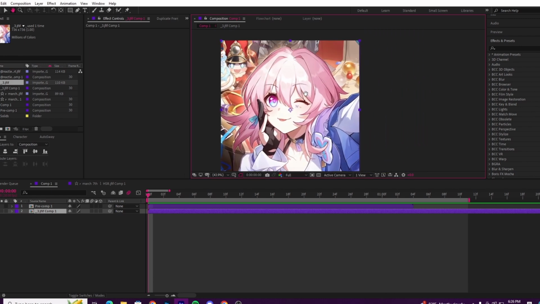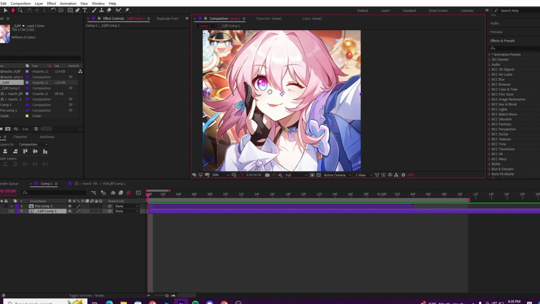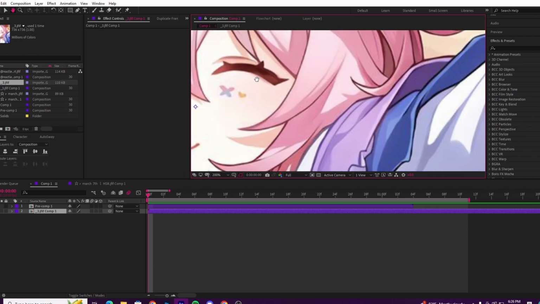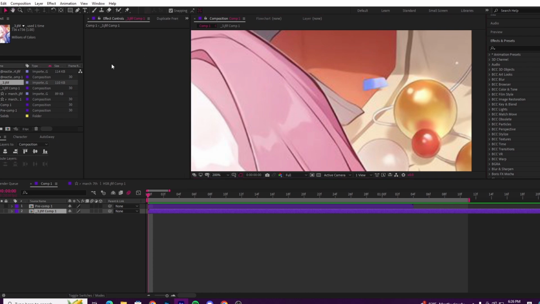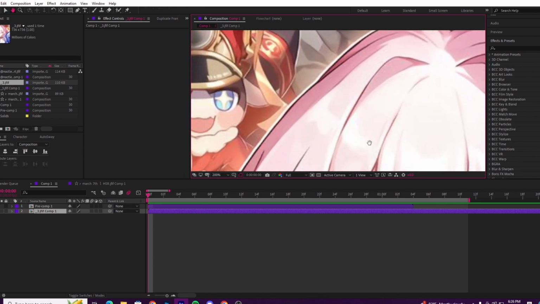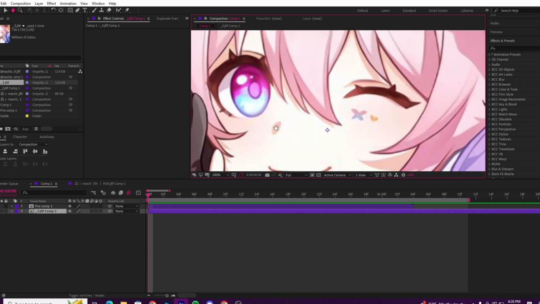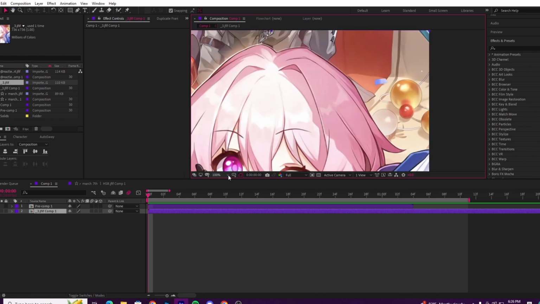Alright, cool. So the hand tool, which can be accessed by pressing H on your keyboard or holding down H, it kind of just moves your screen around. It doesn't really do anything to the project itself. It's like if you're trying to mask out the hair and you want to move up, you just press H. So let's say I have my mouse, hold H, it brings up the little thing. If you let go, it just reverts back. Hold this and drag to move around the little canvas thing. Yeah, that's pretty much what that is for.